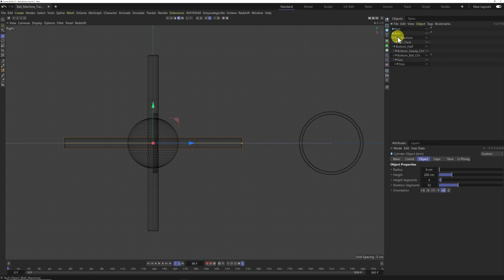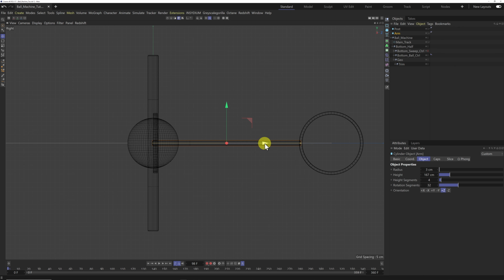So I'm just going to change some values of this arm. I'm going to say this is going to be 3. That's looking pretty good. And I'm just going to move this over like so. And then I'm just going to reduce the height and just put that into position here.